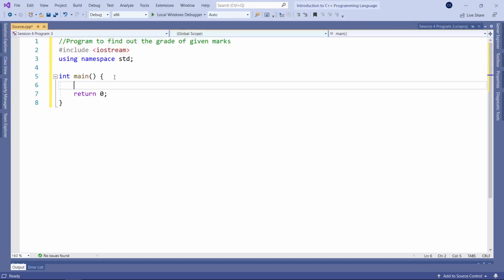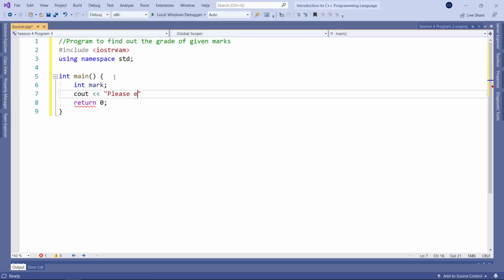So next, let's think about the data that we're interacting with and how we can store that data. We're going to be asking the user to enter a mark, so we can define an integer variable called mark, and I guess we'll make that singular. And then we output a message to let the user know: please enter a mark number.